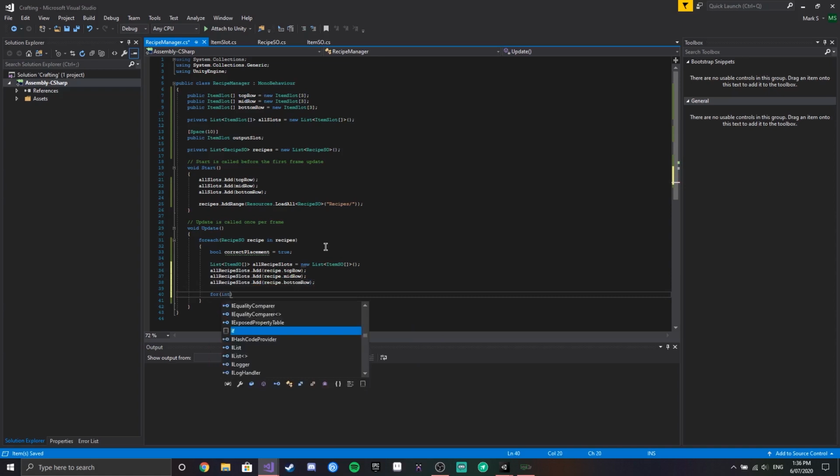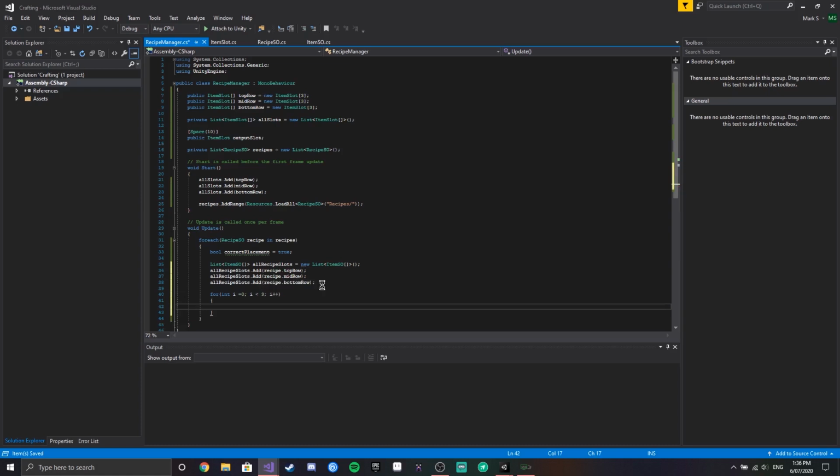Okay, now we're going to create 2 more loops. So this is going to be an I loop, and it's just going to go up to 3. So it'll do the top row and all 3 items in the top row. And then our next loop is going to pick the rows itself. So it's going to go from 1 to 3, top to bottom, left to right.